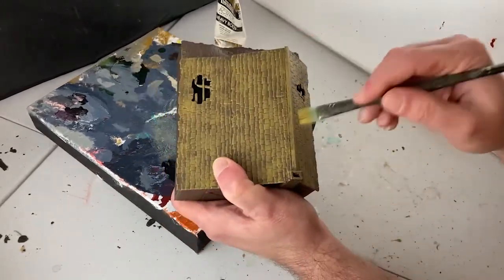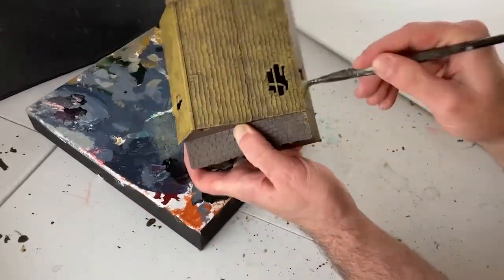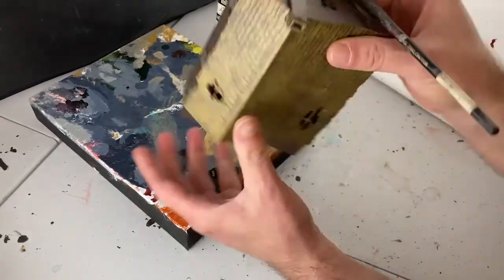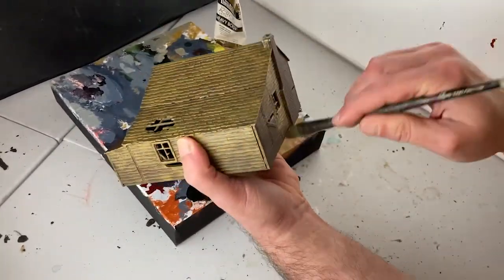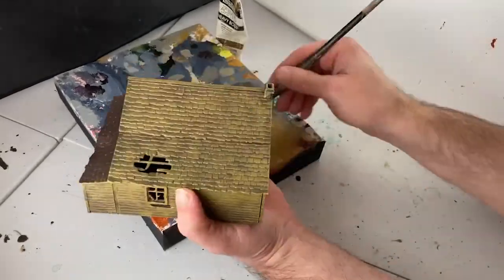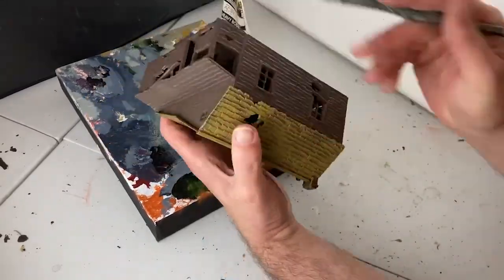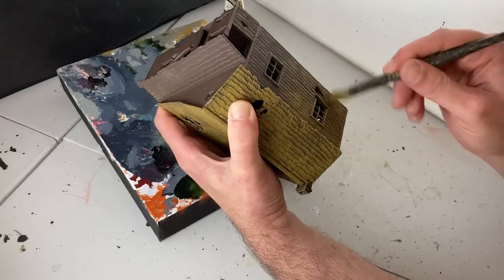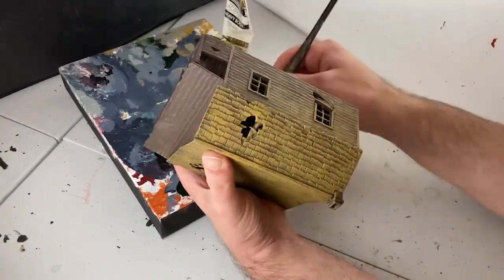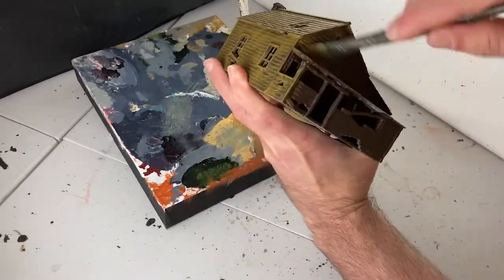Now, Renedra bills itself as a producer of generic terrain. And while that might be true, as this building is clearly not tied to any IP or branded property, it is full of character and flavor. It very effectively does what good terrain is supposed to do, which is to evoke a setting on the tabletop. And so, while it's not Warhammer 40K terrain, it definitely does not feel like something that is generic.